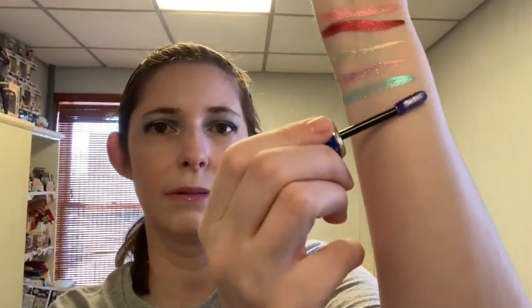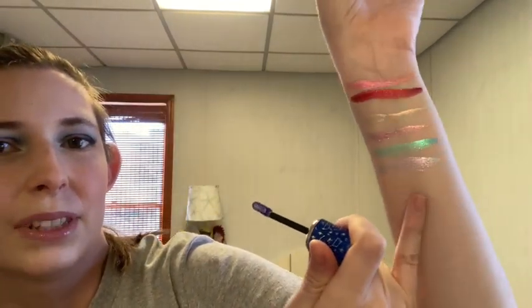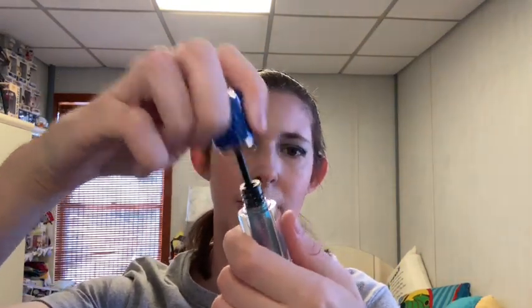Ooh, that's interesting. So this one I feel like reminds me of, ooh. So on this side, where you can't see, I think you could see now. It's like a periwinkle blue lavender, but then it's got those pink sparkles in it, but then on the edges, one edge is going more of a blue lavender, and the other one's going more like a green turquoise. That's pretty interesting.